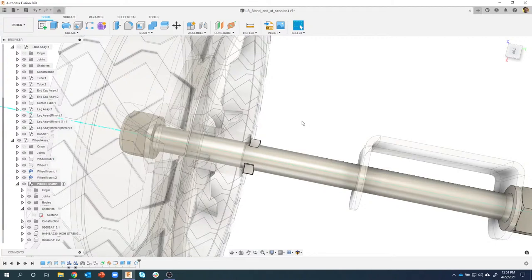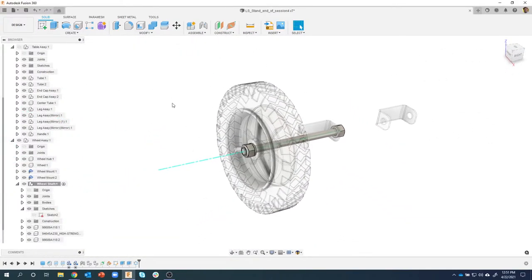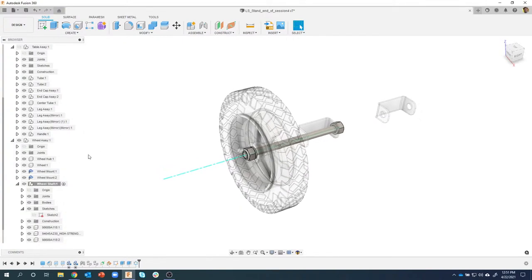Okay, the last thing we're going to do here is obviously put this on the other side over here too. Now, one thing I noticed is, I'm going to fold this guy up a little bit.